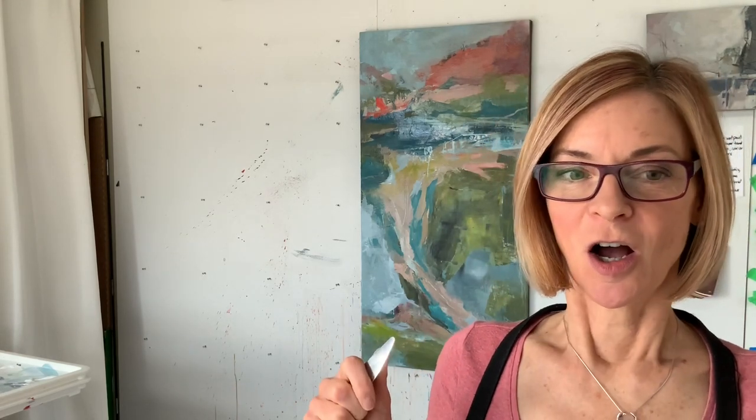I'm Pauline Jans and I'm just working on this painting back here. What's coming up is some idea that I had. I'd never tried it before, but I was really stuck on this painting. I was really stuck on the design. I was getting the top half working, but not the bottom. So I decided to try something absolutely new to see if I could get a hold of this painting again.